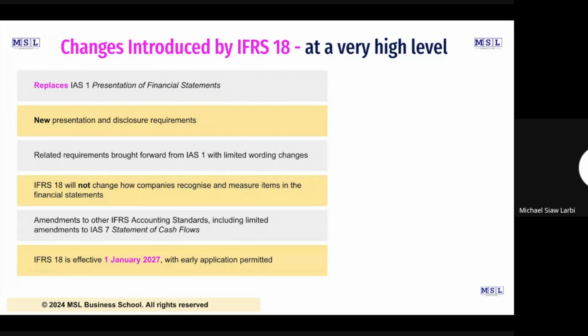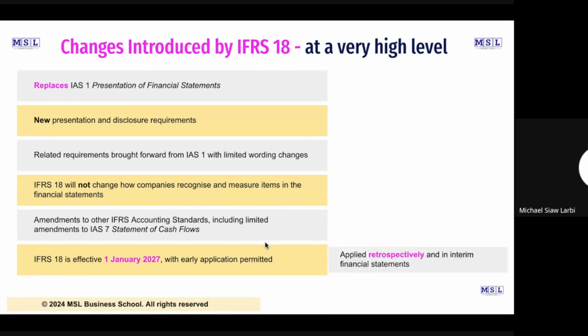This one needs retrospective application. So you can't just say, I'm applying IFRS 18, and it will affect something else, right? So it's something that companies need to assess carefully. It's probably going to increase your audit fee a little bit that year, but I mean, it's still worth it, right? And then it's applied retrospectively, as well as in your interim financial statements. So it has implications, not just on your annual financials, but also on your interim financial statements, right?